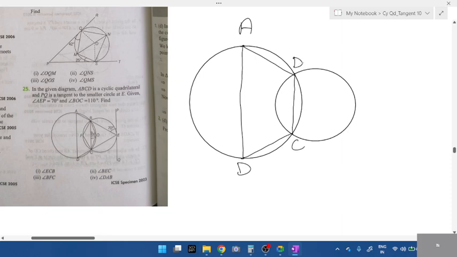You have to solve these kind of questions. These kind of questions are tough. PQ is a tangent to which one? The smaller circle. Let me draw PQ here. It's already given, PQ touches at point E. This B is extended, students.